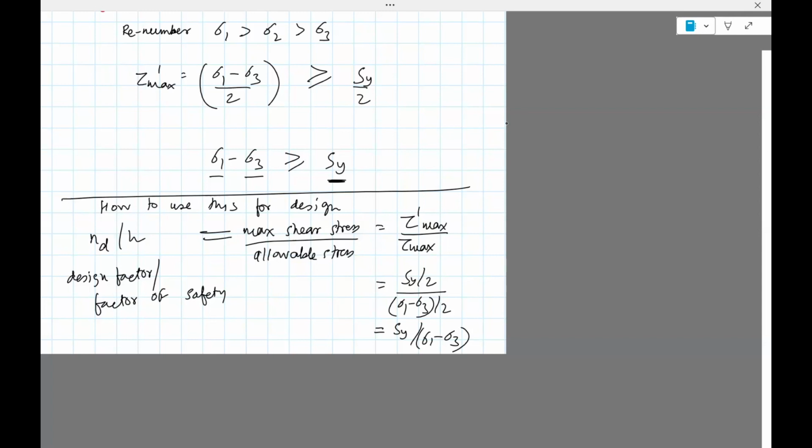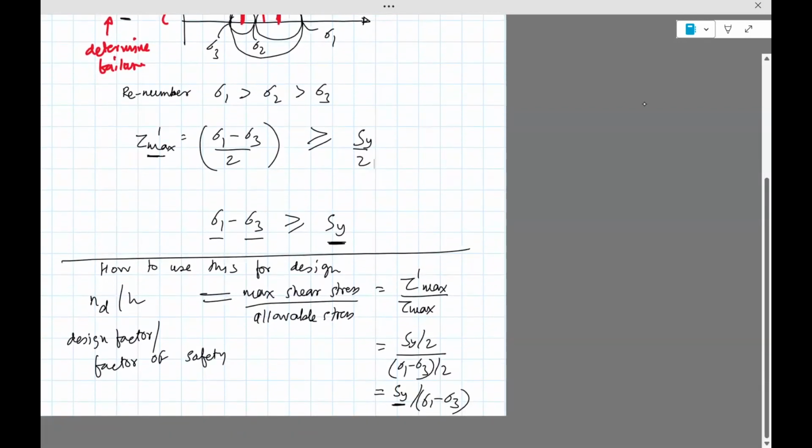Well, why can you afford to do that? It's because for a ductile material, the material doesn't fail at Sy. It fails at Su. So you could actually take that difference between Sy and Su to put in a factor of safety. So you can actually go some orders of magnitude higher than Sy, because Sy is not where the material failed, it only yields. Ultimate strength is much higher than that.